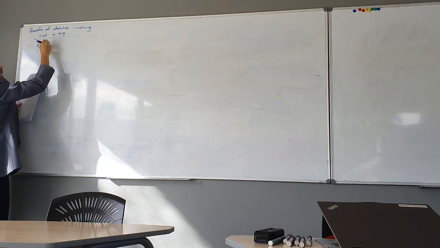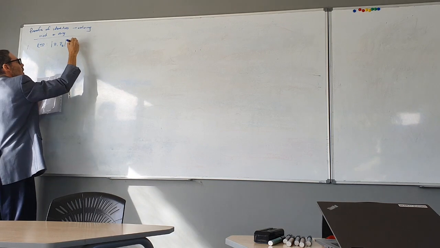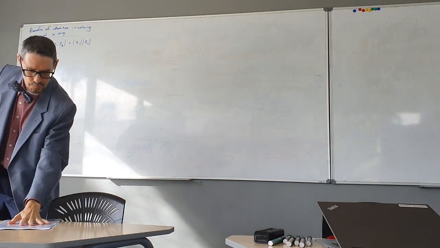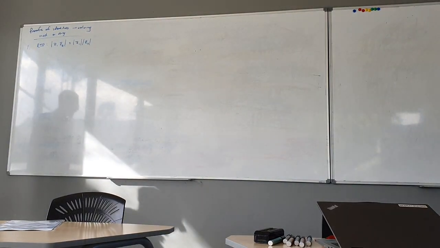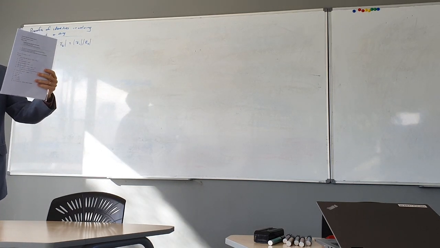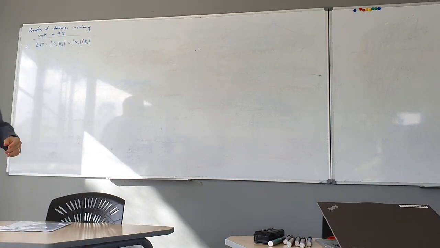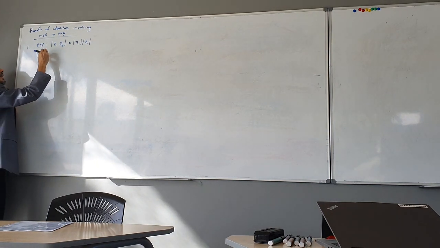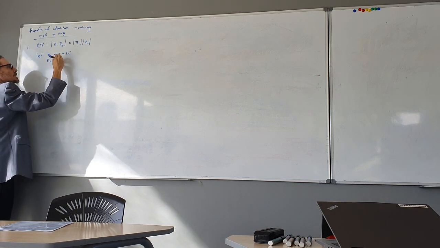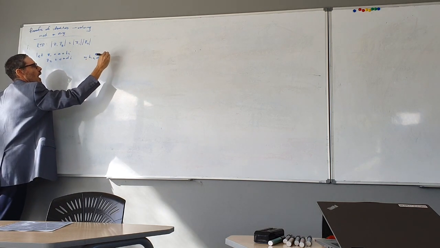I have to prove mod z1 z2 equals mod z1 times mod z2. Actually, this one might even be easier in polar form. But let me show you can do the modulus in Cartesian form. Let z1 equal a plus bi, z2 equals c plus di, where a, b, c, and d are real numbers.